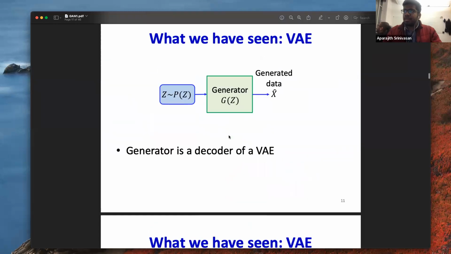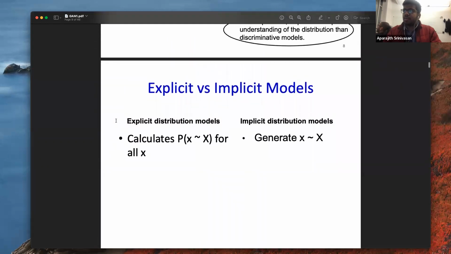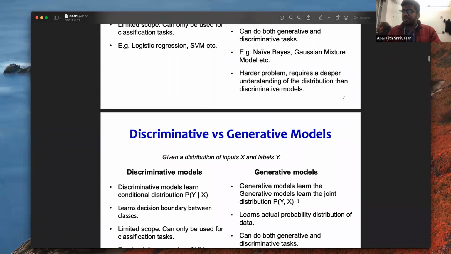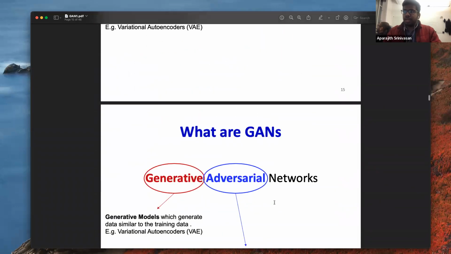For example, in this slide, if we have a bunch of images, your task is to model a new GAN so that it will generate another new image, which is very similar to the data which you have at hand. What GANs basically do is model the joint distribution P(y, x) rather than the conditional distribution. With the conditional distribution, you have data X and you find the decision boundary so that different data are separated. It works for a classification problem. For generative models, you find the joint distribution. So that's the basic intro about GANs, and you must have gone through the lectures for the quizzes.